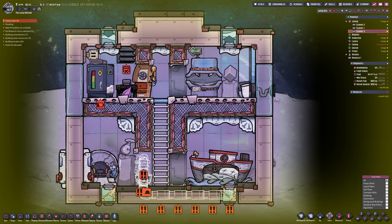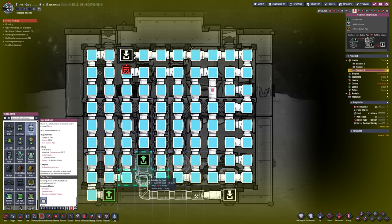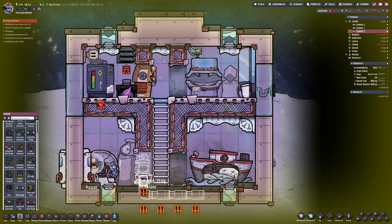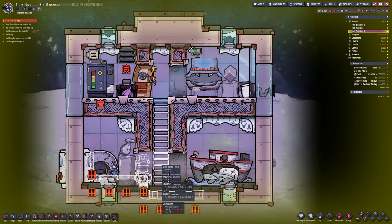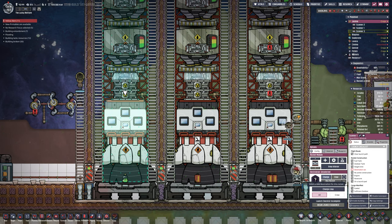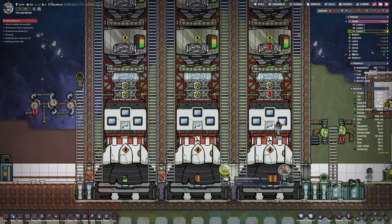I'm trying not to kill my duplicates, right? It's the idea anyway. I mean, it's a survival game after all. You can put them upside down to make it easier, but it pumps from the base. So turning it upside down means that it will be pumping from two tiles up. You don't actually want that. You want it pumping as low as possible because that's where the carbon dioxide resides. So then you would just need a pipe on the outside to allow it to off gas.